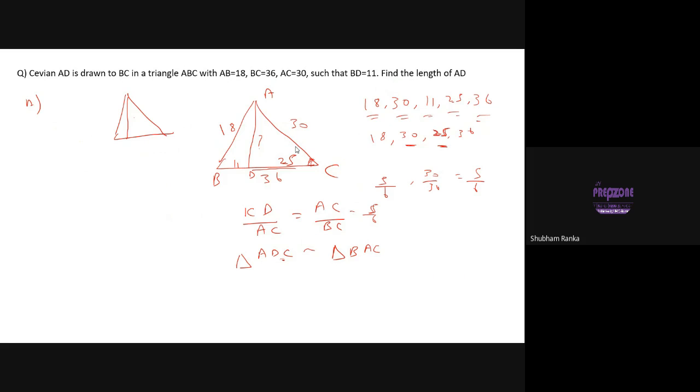And obviously, both these triangles have a common angle C, which is the included angle. So basically, this and this side we're using for proportionality, and this is the included angle. So that is why angle C is common. So you can say that by SAS similarity, these triangles are similar. Any doubt? Again, why is this the included angle? Because these sides were getting involved in the proportionality, and this is the included angle, which is common for this small triangle and the big overall triangle.